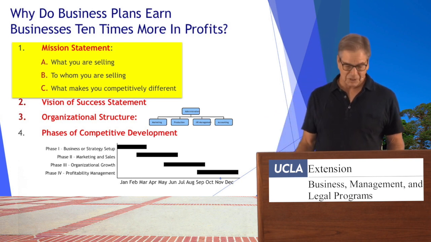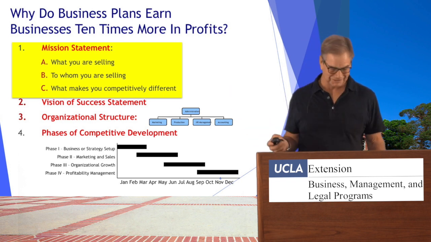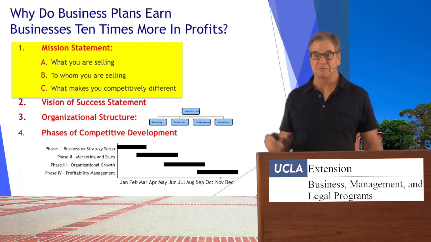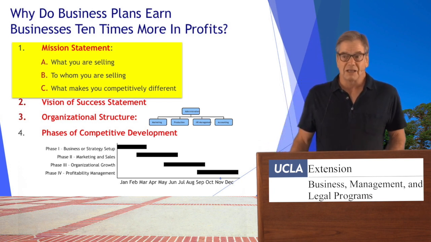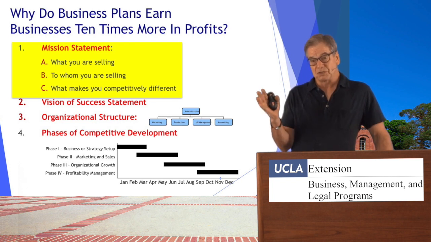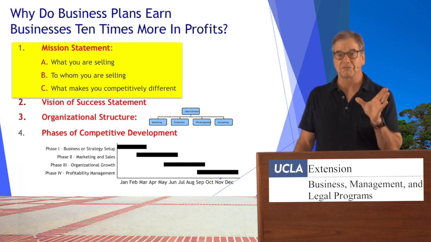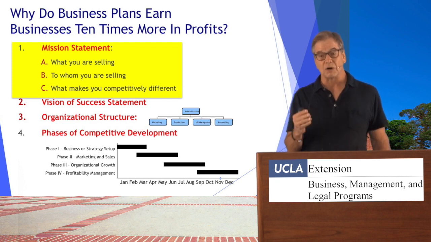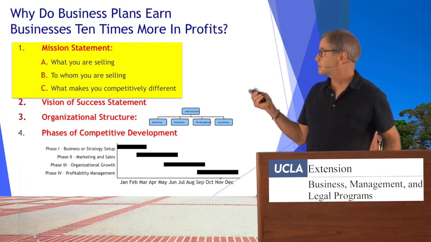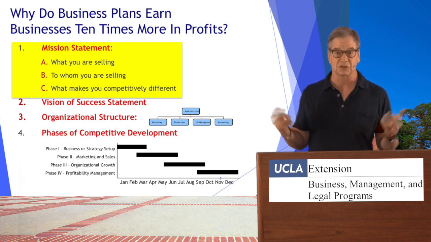First is that we've developed a mission statement, and there are 3 parts to a mission statement. And by the way, there's a whole video on this later on in our curriculum. But the first part of the first sentence is identifying what we're selling, and then the second part of the first sentence is whom we're selling to.